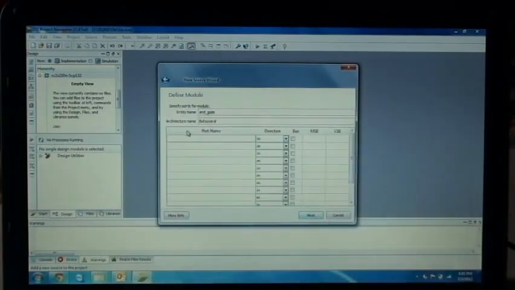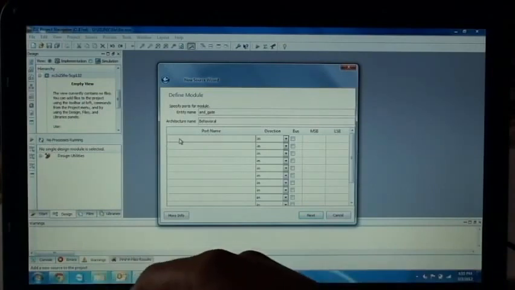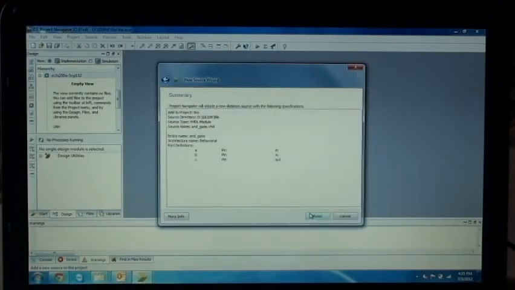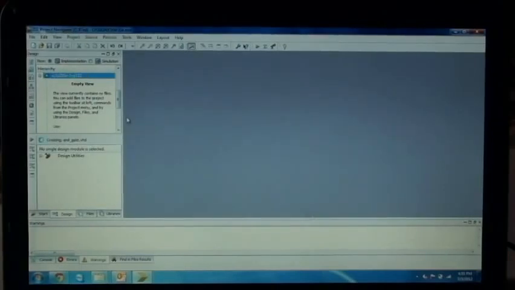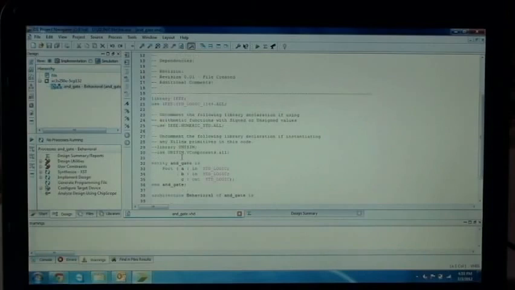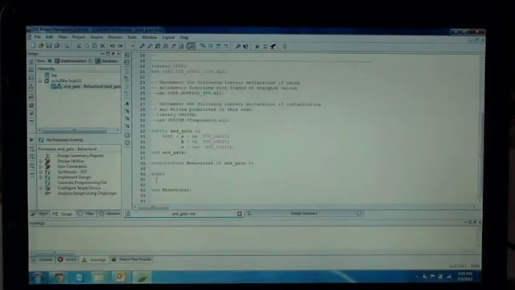Press next, and you can give the pins, the input and output. I'll select A as input and B as input and C as output. I have to select out here. Next, finish. So now your project is created, and this window appears where you can write your code.